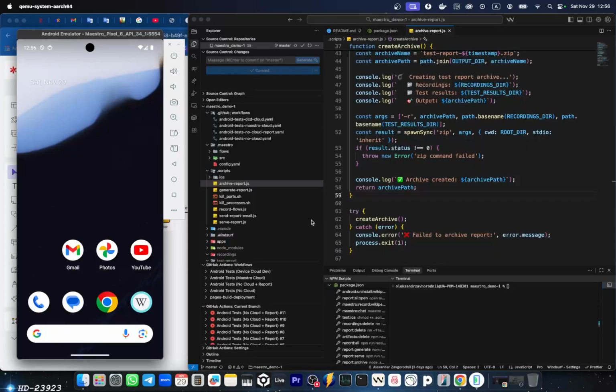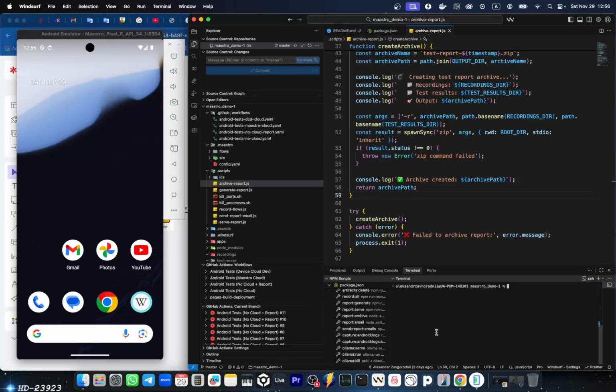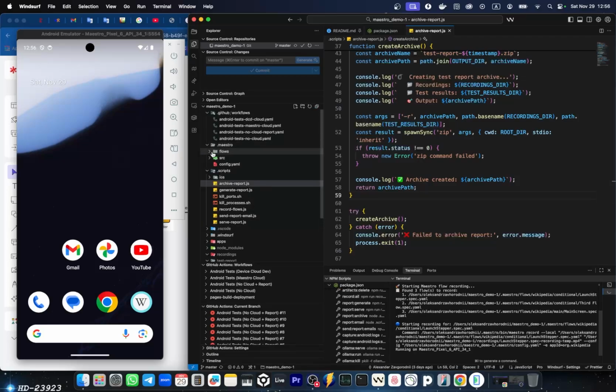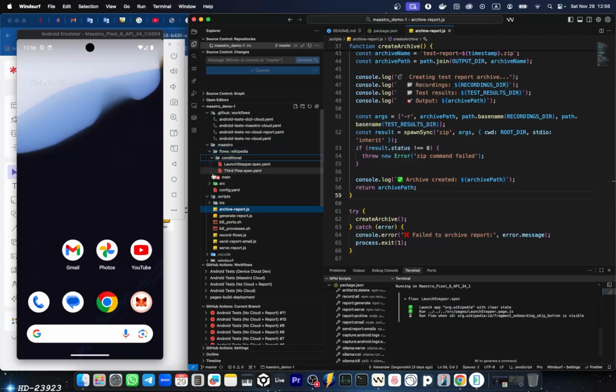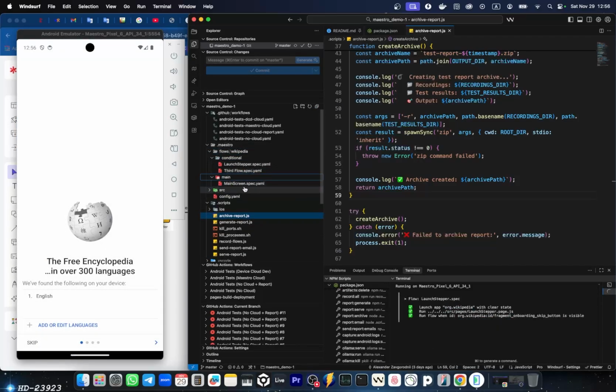Okay, so here I am at my IDE, and first things first, we have to run the tests and record those flows. Let me find the command which records all flows, and I guess this is it, record all. Let me just run this. Once again, there are going to be 3 flows based on what we have in our flows folder, and you can see it's already running and recording. We just have to wait a little bit. Unfortunately, it cannot be done instantly. I wish it could, but it is what it is.